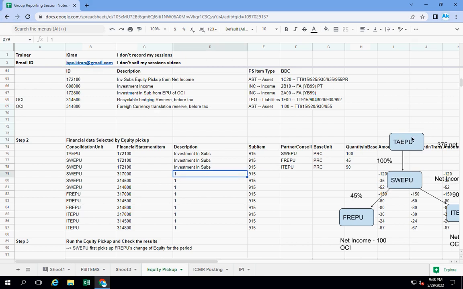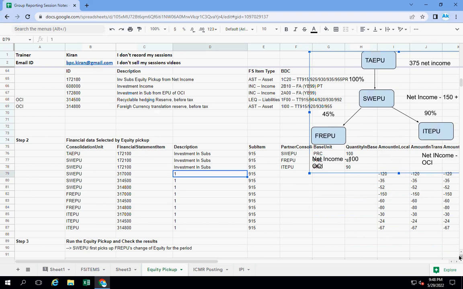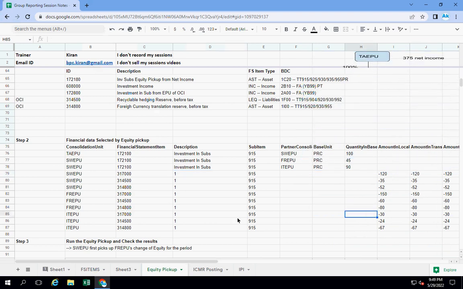So in the Switzerland, this is my net income balance sheet. You know this one. And recyclable, this one I will post it here.